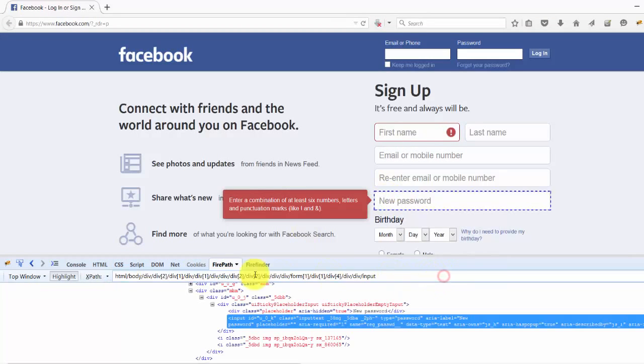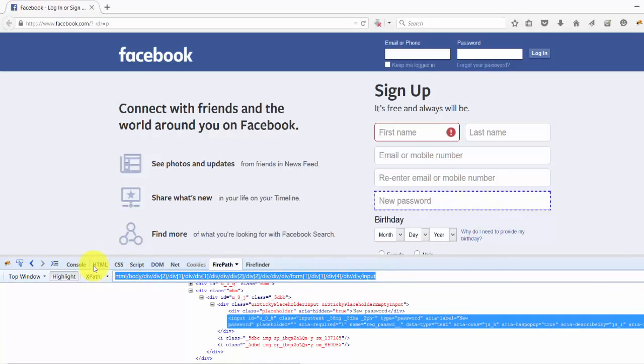We can just use the same method for XPath. I'm going to set this as inspect in FirePath. See, this is called the XPath. It will show the hierarchy of this input field. For example, it starts with HTML and continues with body and div 2, div 1. So it will be like going into a room, inside the room. So you can choose this XPath also to give the input now.